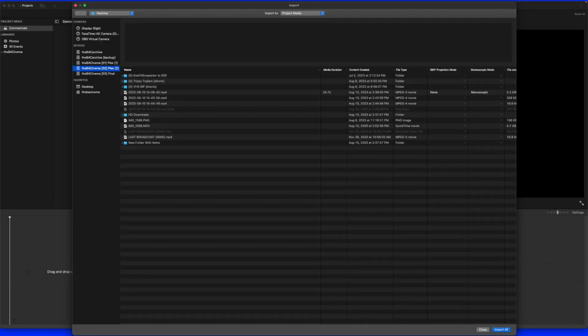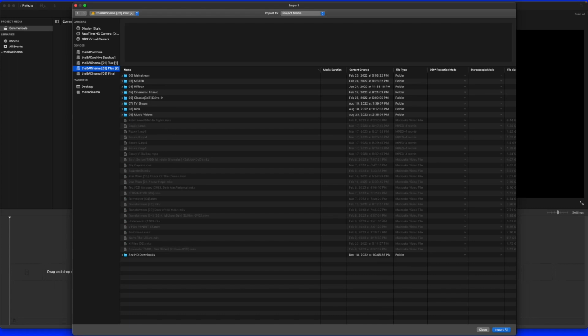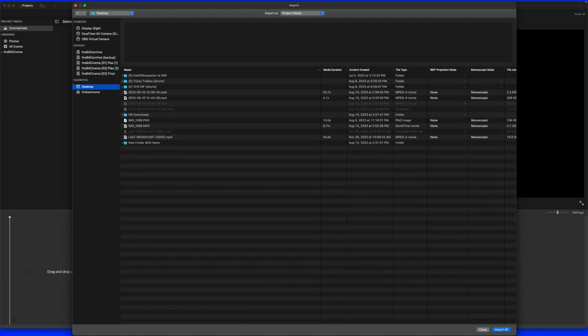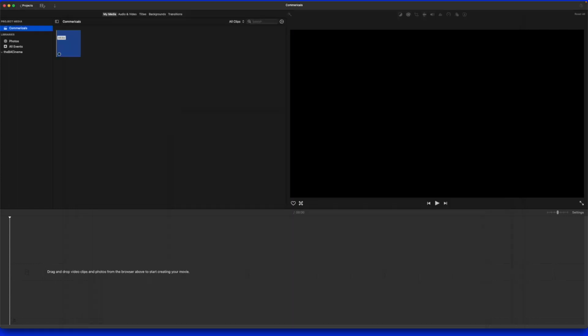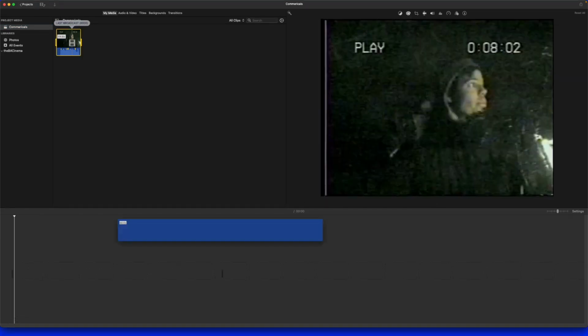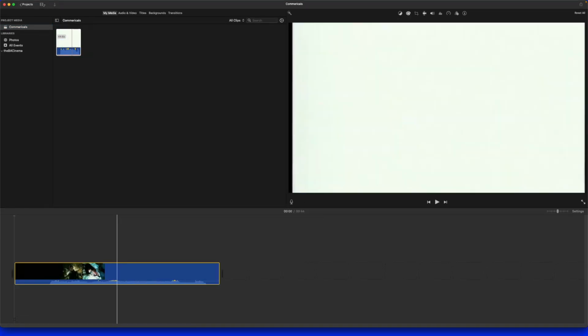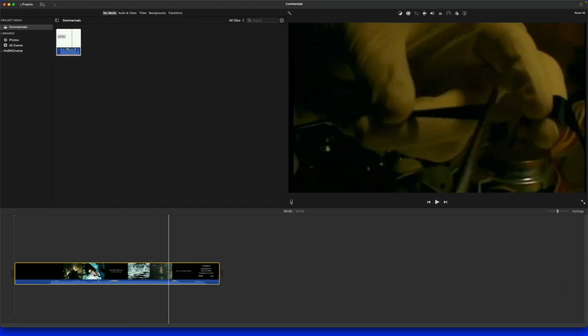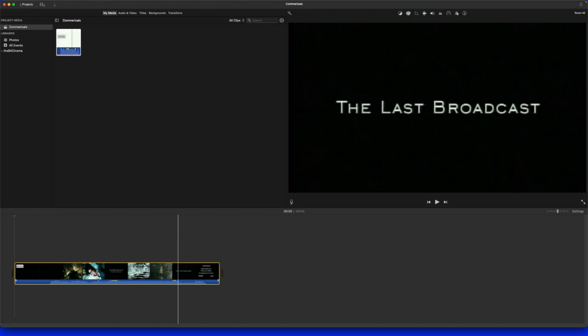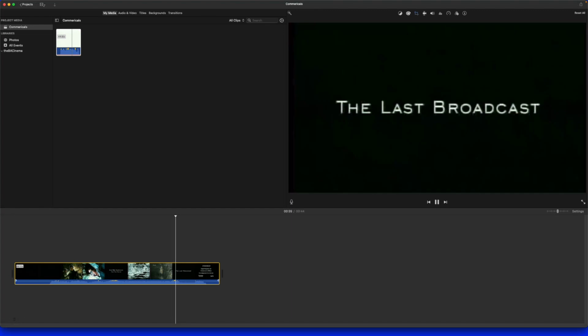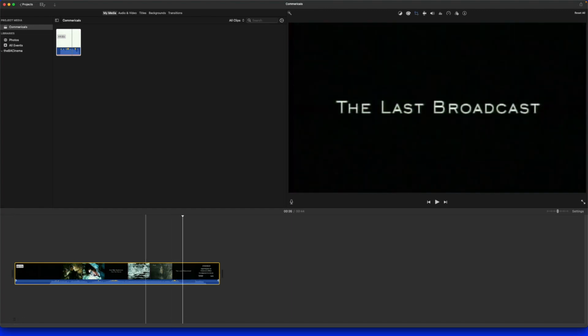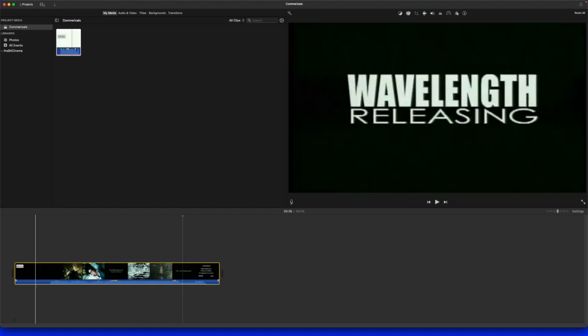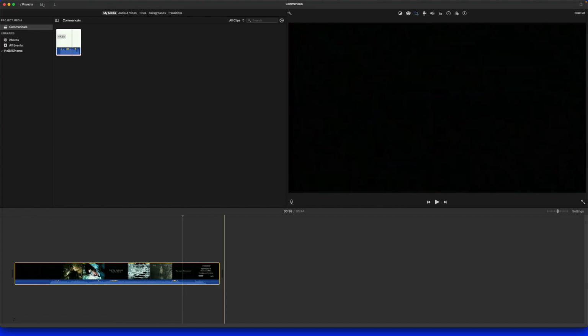So there's our MP4 file right there. Actually, where'd it go? Import that. So it's 44 seconds long, and drag that down to our timeline. Now a lot of the times with these files that I get, the audio is sometimes really low, especially when I do VHS rips. But looking down here, it seems like the audio is at a decent level, so we'll leave that alone.